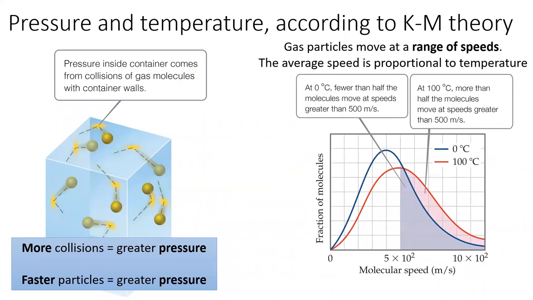Kinetic molecular theory states that gas particles move at a range of speeds, but that the average speed of a gas particle is dictated by the temperature. As we increase the temperature, we increase the average speed. For example, the blue line on this graph represents the speed of gas particles at zero degrees Celsius, and the red line represents the same gas at 100 degrees. Notice that both lines have particles moving quickly and both lines have particles moving slowly, but the hot red line has more particles moving quickly than the cold blue line.